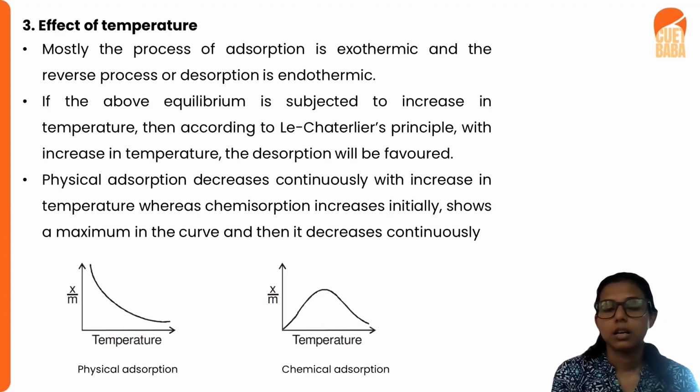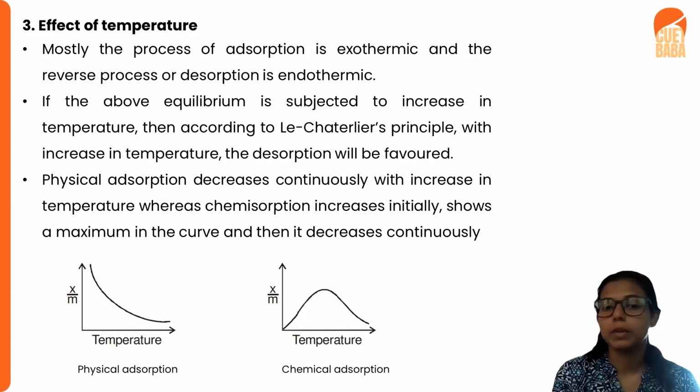Next is the effect of temperature. The third factor is the effect of temperature. Mostly the process of adsorption is exothermic. There will be a release of heat energy, and the reverse process, desorption, is endothermic. We know that if a process is exothermic, the reverse process will be endothermic. For adsorption, the reverse process is desorption. So the desorption process is endothermic.